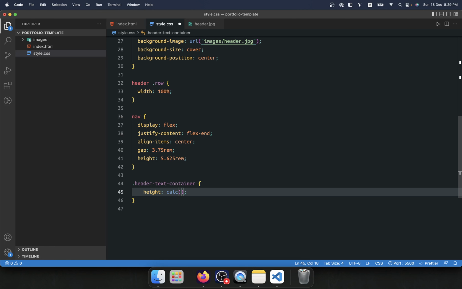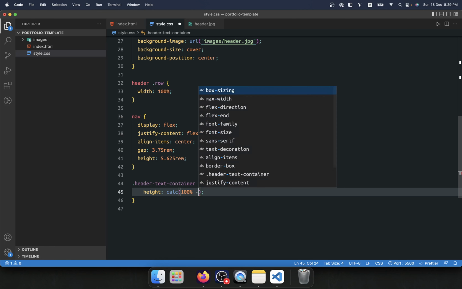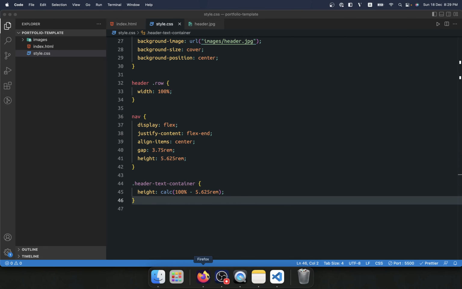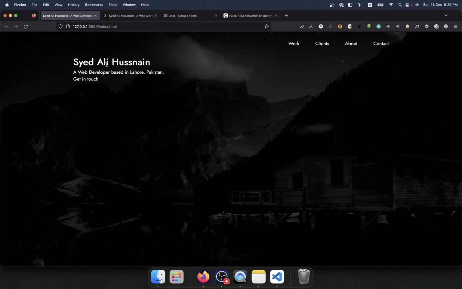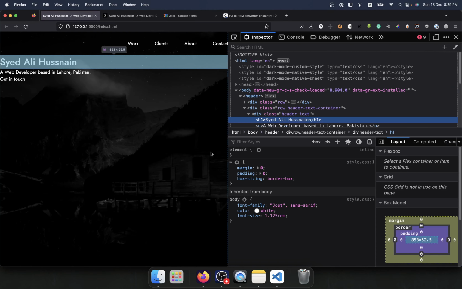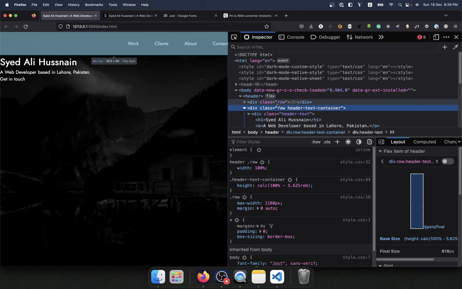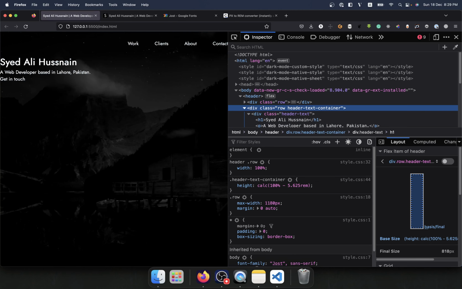So I'll say 100% and minus, so the height of the nav, and once I do that and inspect, so the header text container is taking the remainder of the height.